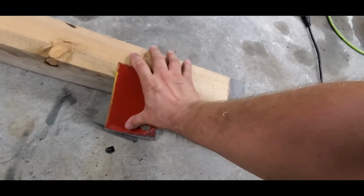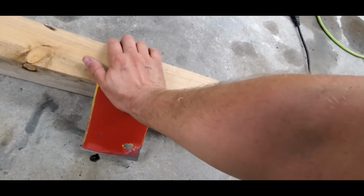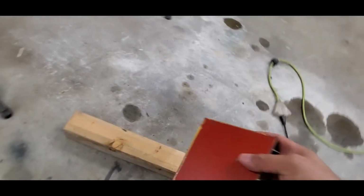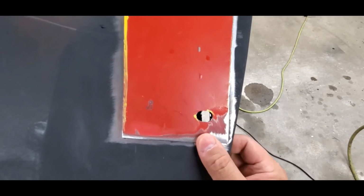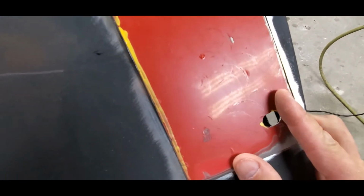Now once you get to the edges and stuff, probably going to have to use a hammer a little bit just to get it in there, but that's starting to do what we want it to. So we'll test fit it again. It's just a lot of back and forth, you know, checking to see where everything fits. The tighter you make it, the better it's going to be, the easier it's going to be to weld.